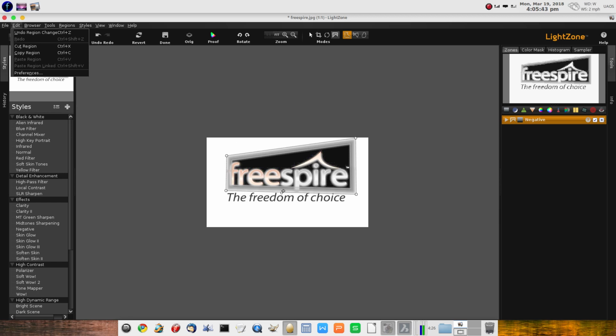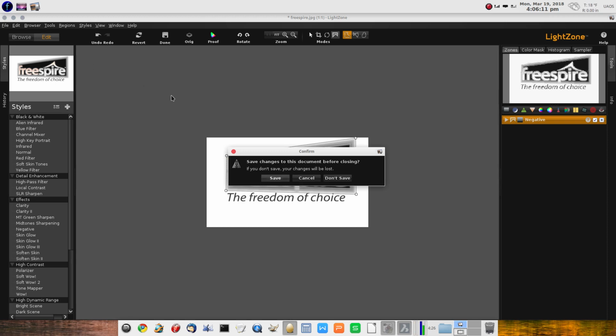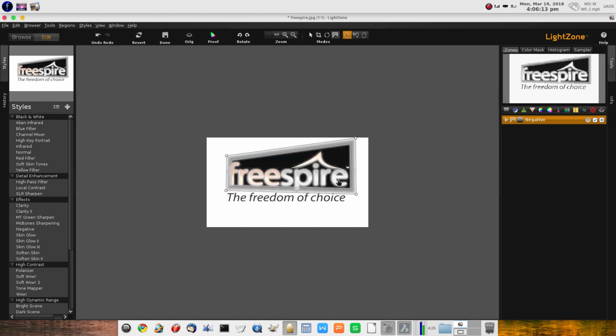So I picked this part. So this freedom of choice parts is not negative anymore, but the part inside here, it's still negative. So that's what I just did. So this is Light Zone. This one is open source. No, don't save.